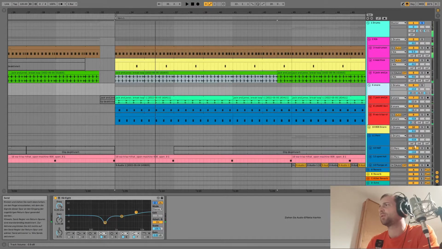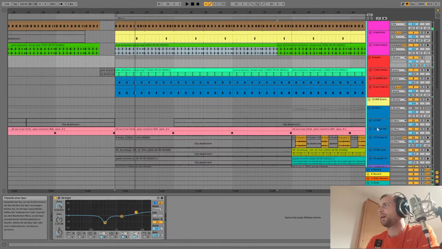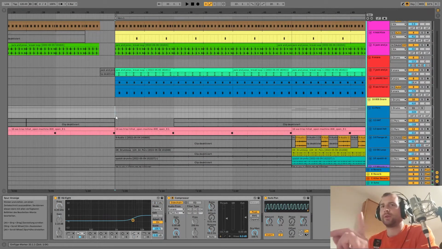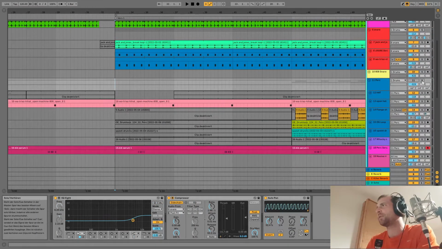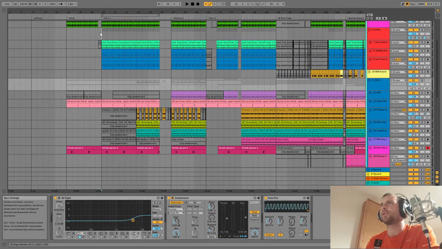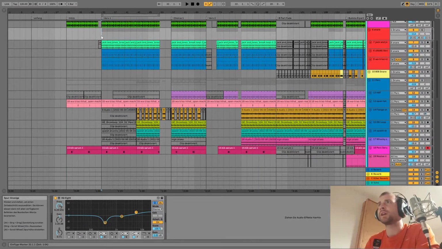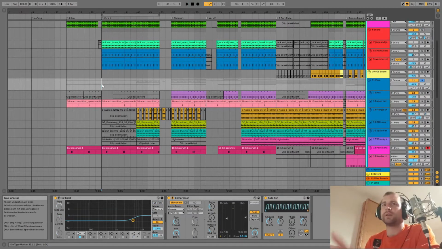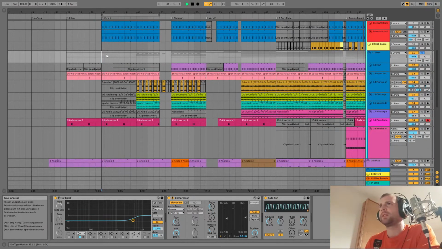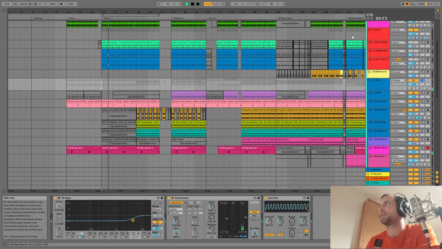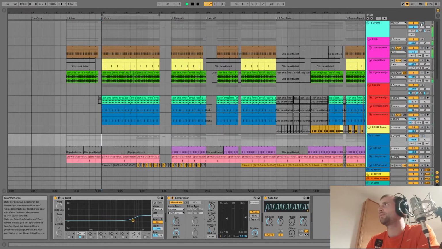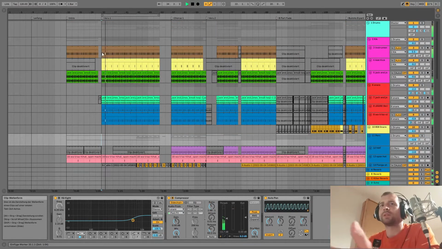Just with a send or with multiple sends. Anyway, and then we have the percussion layer. This is getting interesting. Here we are in the verse, in the beginning of the track, and we have not a lot of percussion going on. This is an arrangement decision, of course. In the beginning it's really dry, just this. Also the drums are really basic.